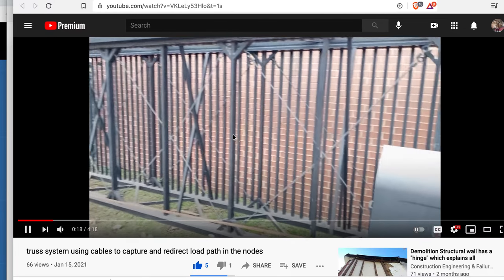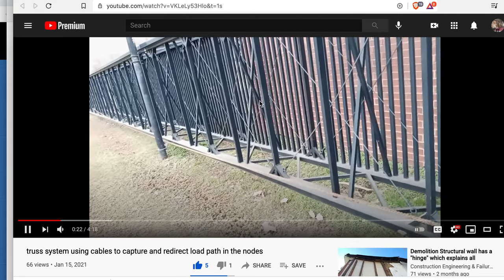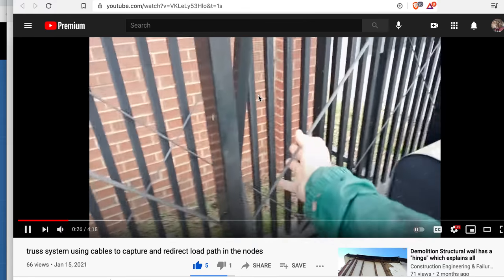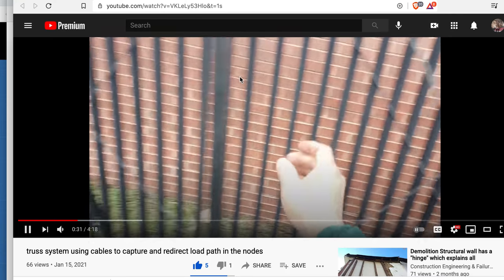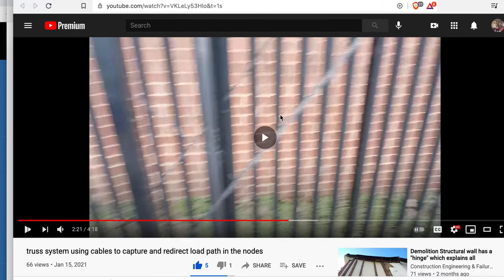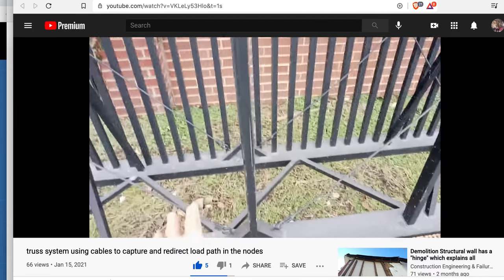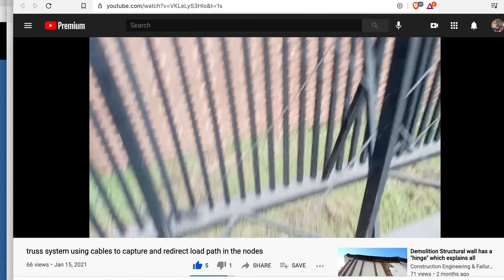Tensioning the cables - so looking at the system, how do you know what's active or not? It has a guide on it, so all you do is simply grab each cable. That one's taut, that one's sloppy and loose. So this is your tension side. Next one - loose. Tension side. Let's jump forward: this one's in tension, so that one is in tension.